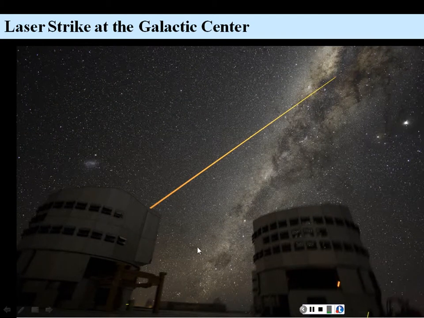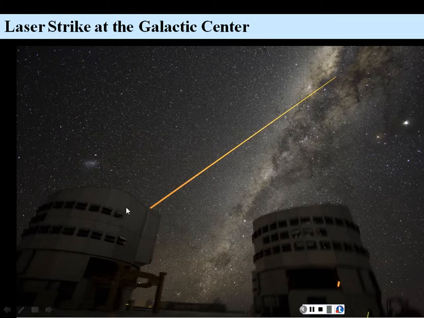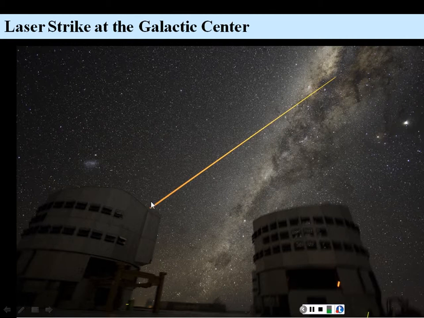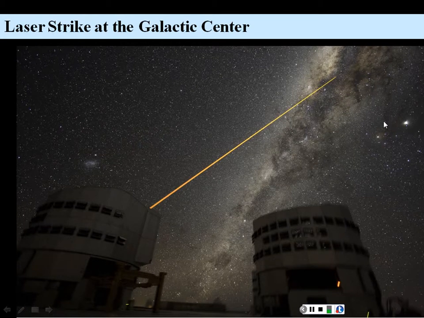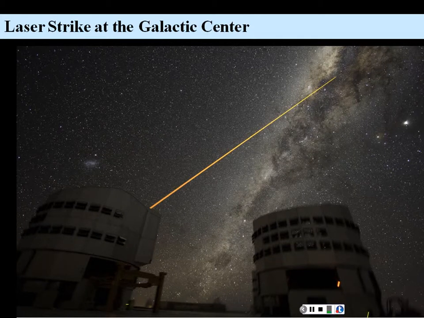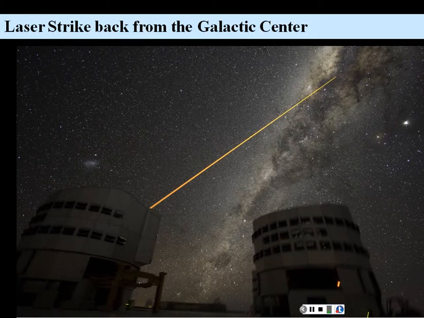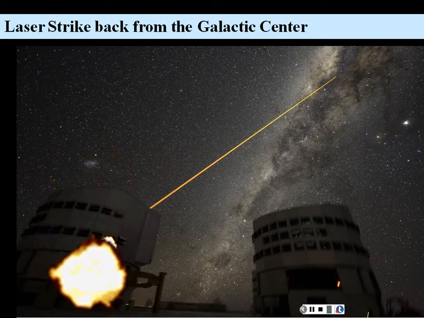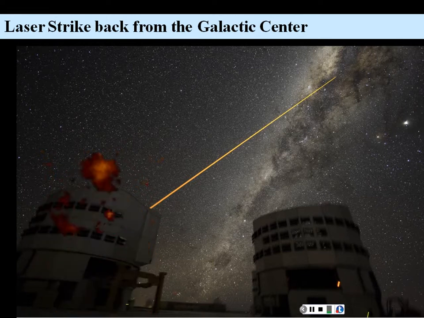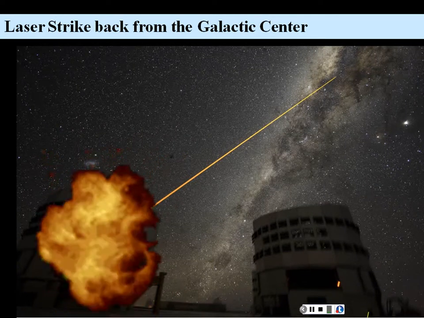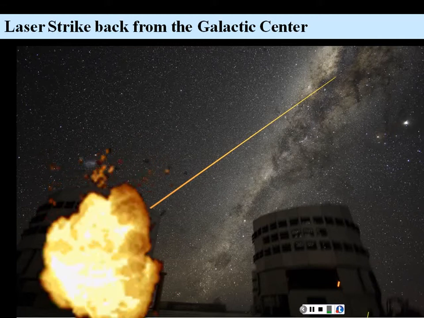Here's another picture of the Atacama Telescope in Chile, and here's a laser beam directed at the galactic center. You can see the Milky Way clearly, and here's a locator beam hitting the galactic center — a neat picture. There's one possible problem: sometimes the galaxy might strike back with its own laser beam right at your telescope, eliminating one of your telescopes and reducing your resolution from four down to three. So you've got to be careful.